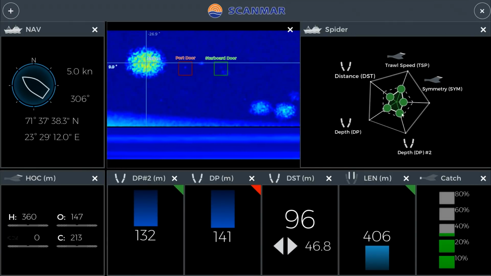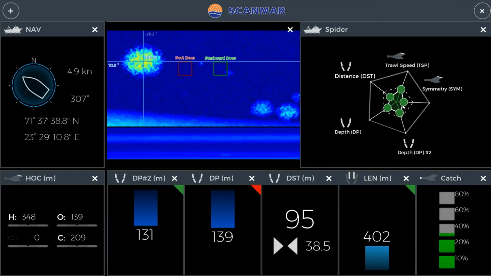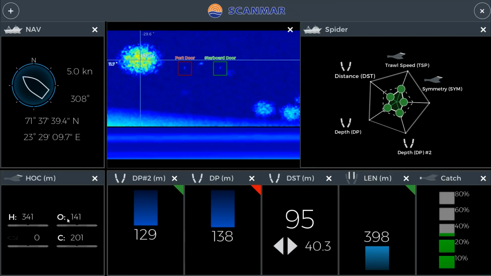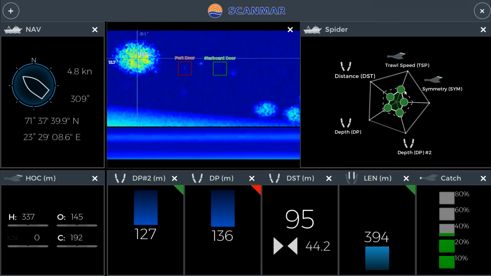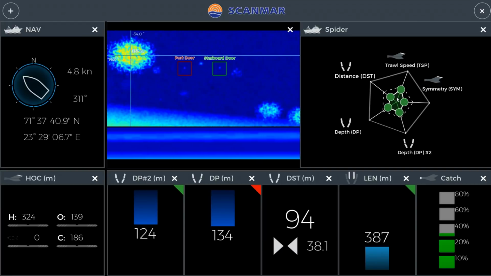And basically, you can look at this and kind of think in your mind's eye that that is what the trawl bag is doing. You look over here, you see that the opening is 140 meters in circumference, which is perfectly fine. That's a huge amount, easily enough to pull in a whole bunch of fish.